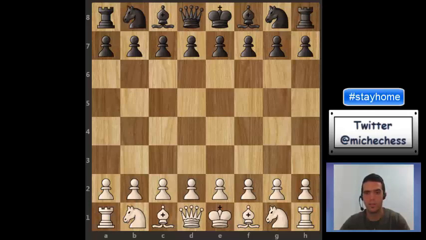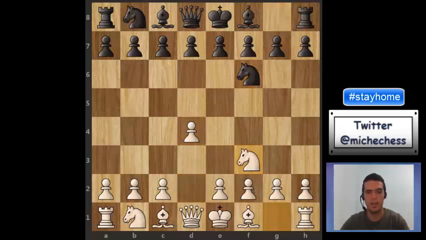Let's start. My opponent, as I said, was a strong FIDE master, also a great friend. So let's see what happened in this interesting game. I played d4, one of my favorite openings, and my opponent plays knight f6 and then knight f3. In general, I play c4 on the second move.